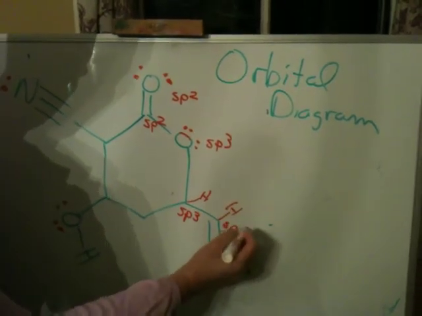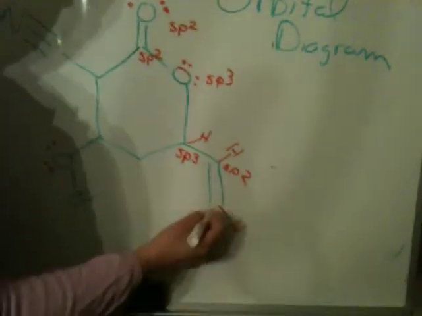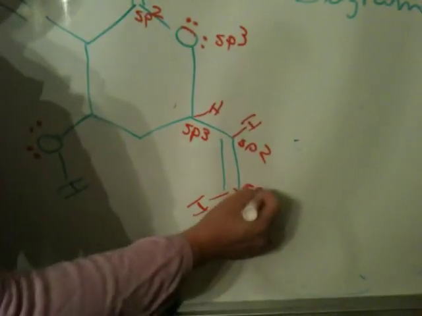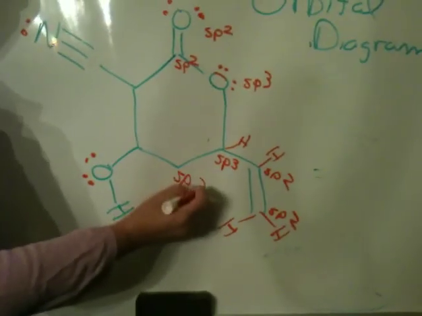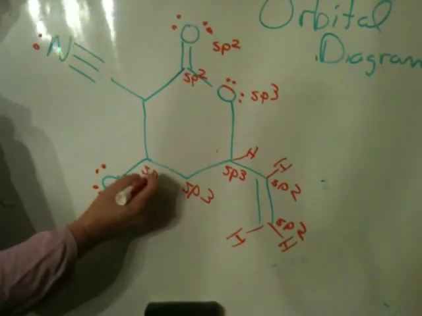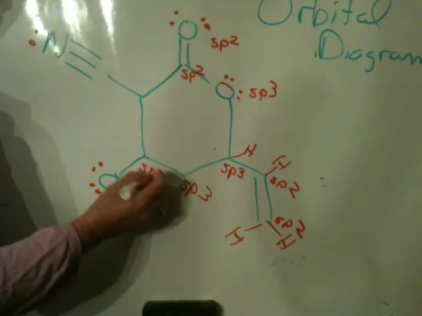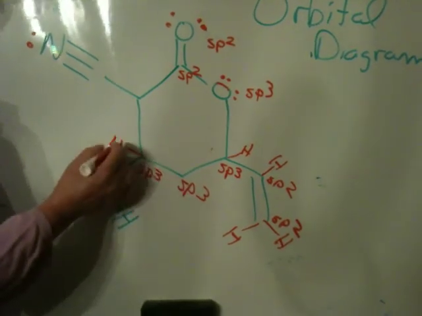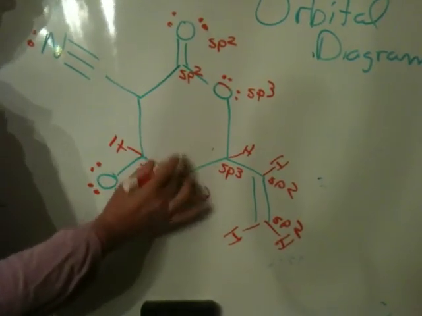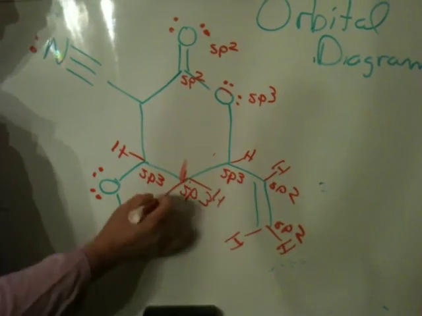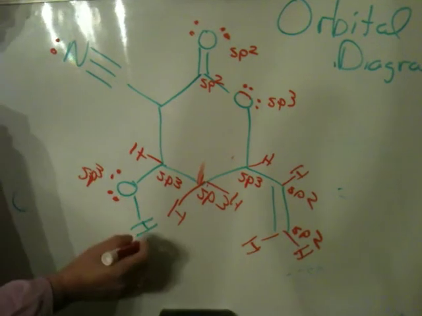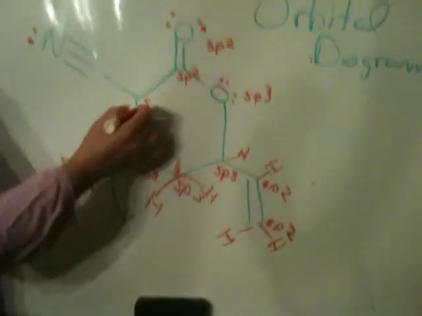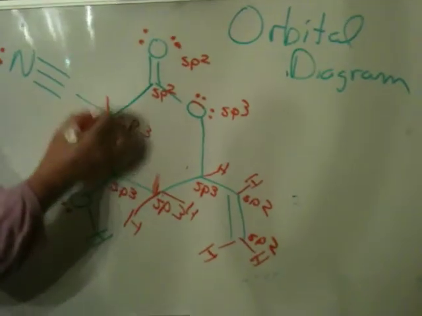This is sp2. This is sp2, sp3, sp3. Why? Because there's a hydrogen here. I don't want to draw bad geometry here, but there's 2 hydrogens there. This would be sp3. This is a little bit large, this molecule I picked. This would be sp3. Most of them are sp3.